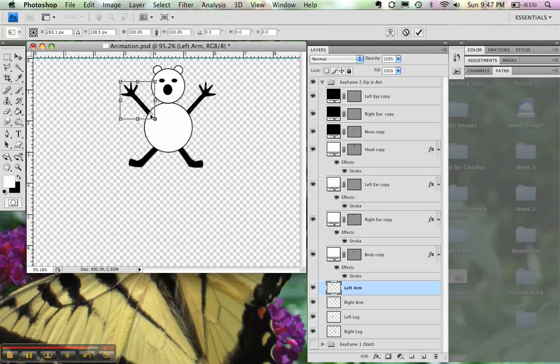Move this point and have his arm rotate a little bit down. I think I stretched it a little bit, so let me fix that. If you hold shift, it's going to rotate at specific angles, so 15-degree intervals. And I'll go to my right arm and do the same. Pivot off the bottom and rotate his arm down.